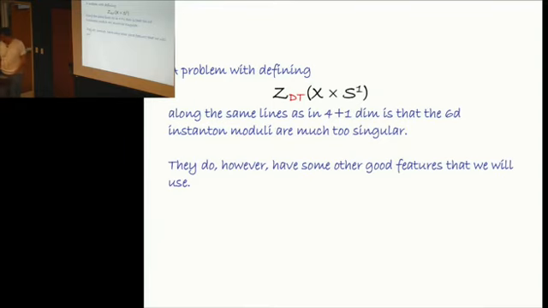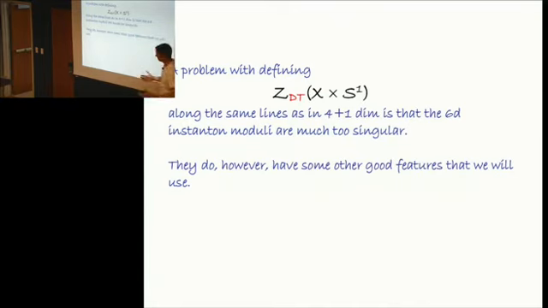And so now, in going from 4 to 4 plus 1 dimension, now going from 6 to 6 plus 1 dimension, we would like to define some kind of partition function like this. If this were in 4 plus 1 dimension, the partition function of a gauge theory on the manifold would reduce to some computation in the homology of some vector bundles on the moduli space of instantons in 4 dimensions.